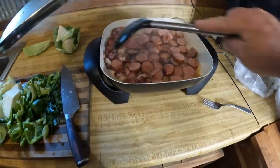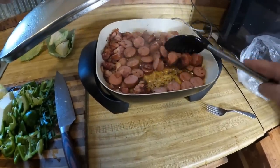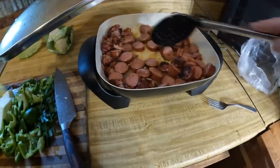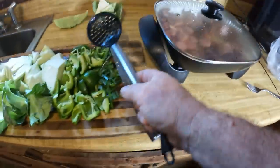Got that sauté, S-A-W-T-A-Y. Sauté. Can you smell it? It doesn't have to get real cooked, but just enough.